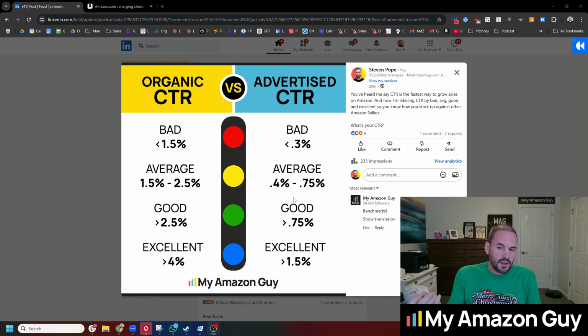And I may even say that if you're at 1.5% or higher, you might be spending too little on PPC. How do I know? Probably because you're not advertising enough keywords. And you're probably being too safe and you're not getting some cursory lookalike keywords or long tail keywords or category targeting keywords that do have a lower CTR, maybe a little bit worse on ACOS. But I find a lot of brands play it too safe when they do advertising on Amazon. And so they end up picking too few keywords.